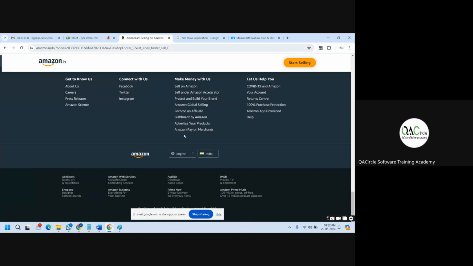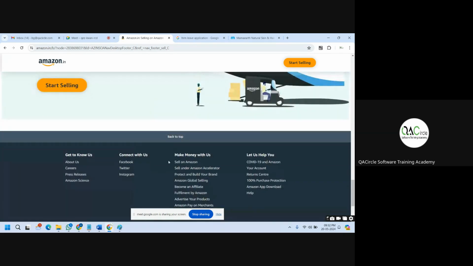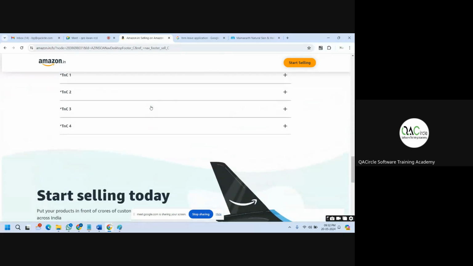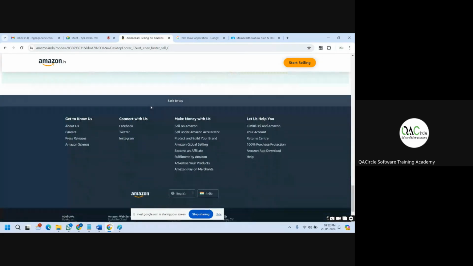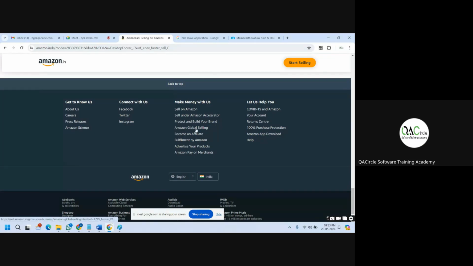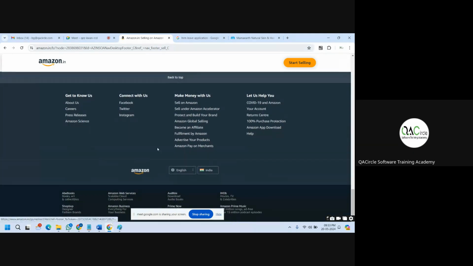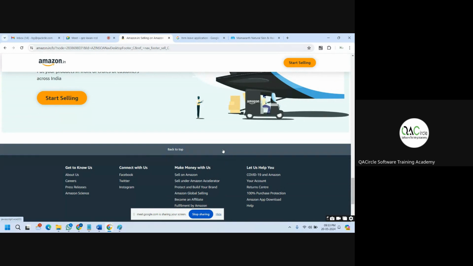Okay, build your brand, global selling. Global selling means you can sell globally, to different countries. If you click here and try to sell your product, those products can be sold only within India. But global selling means you can sell outside. So these many options you have. It's not that you have to test only one particular feature at one particular point. You need to have an understanding of testing anything anywhere in this application. Any option that is present in this application, you need to have very good knowledge of that.